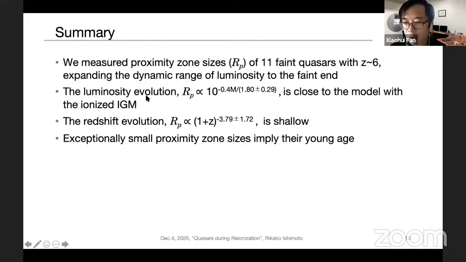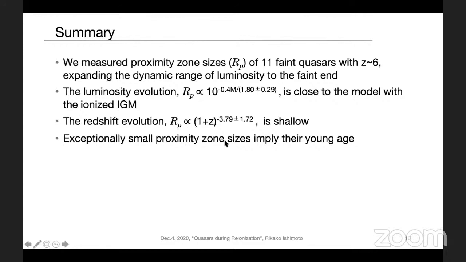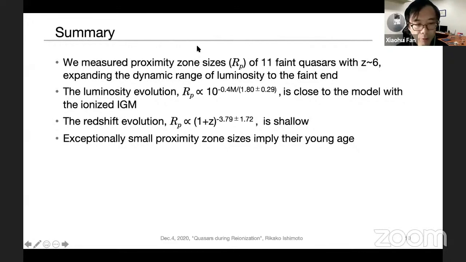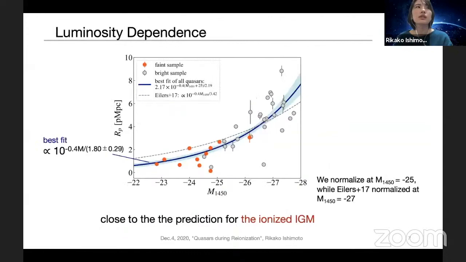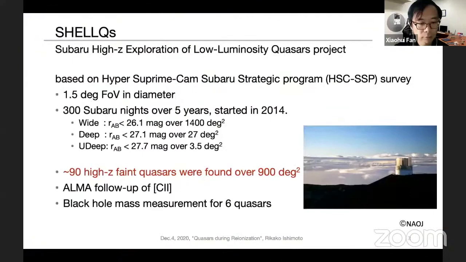Thank you very much for a great talk. We have some time for questions. Let me ask you a quick one. Maybe I just didn't catch it. How was the redshift determined for these faint quasars? Was it Magnesium II or ALMA? I think it was observed by ALMA, by Mg II or C IV emission. Okay, because of course they're smaller, so the redshift becomes even more important. Any other questions? All right, so if you have more questions, please just use Slack and continue the discussion.